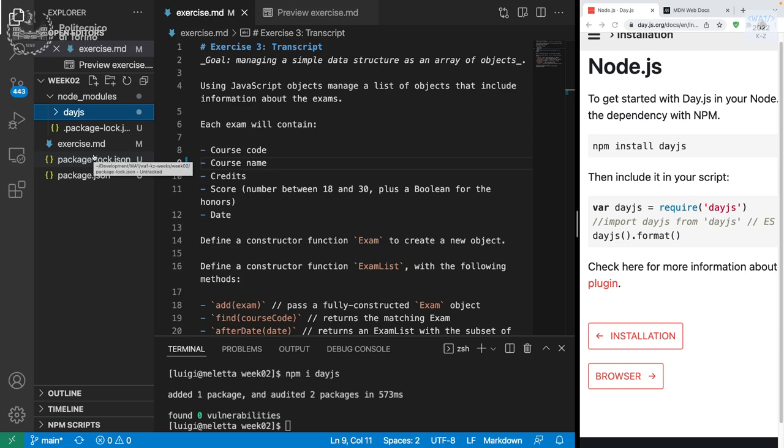And node_modules is a folder not to commit, or not to put on any version control system, because it will be regenerated from NPM, and it also contains sometimes operating system specific links or operating system specific features. So my node_modules can work maybe on another macOS computer, but may or may not work on Windows. It depends on the libraries and on the native part, maybe of the libraries. So that folder doesn't need to be committed, and I will not put it on GitHub.